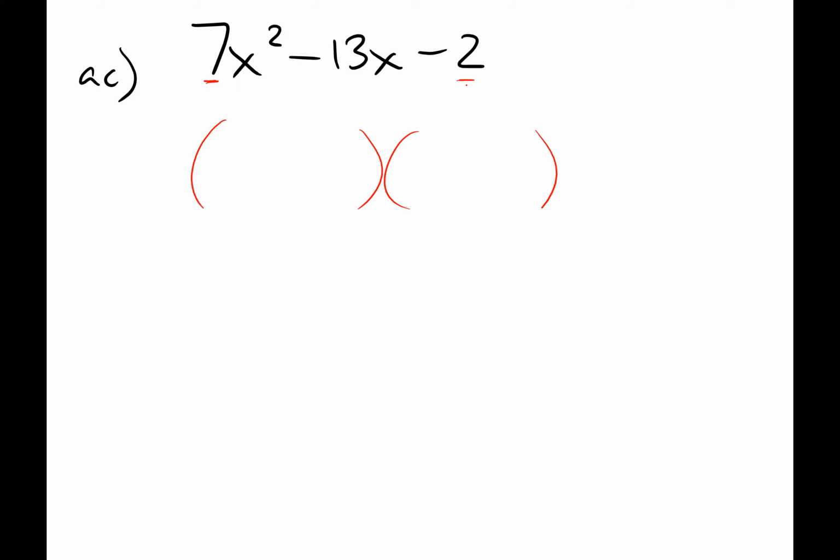Elika just did the guess and check method down here, and it works very well, especially if the numbers are prime. 7's a prime number, 2's a prime number. So you know the only way this is going to work is this times this. And the only way 2 is going to work is a 2 times 1. So you just flip things around in your head real quick. Think, okay, where does this 2 go? Where does the 1 go? So I get my -13 inside here. I need a 2 here to give me a negative 14. And then I'm going to add 1 here to give me a -1, so it gives me a -13.